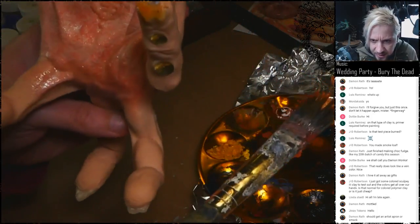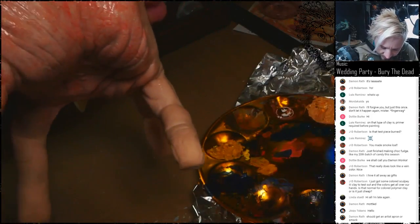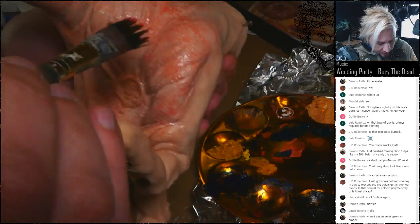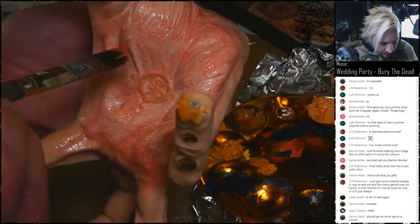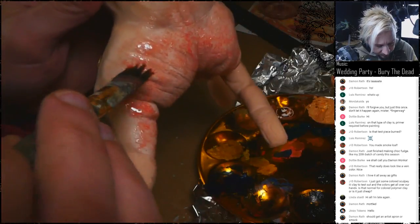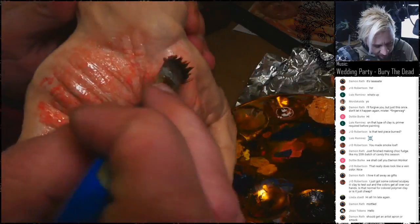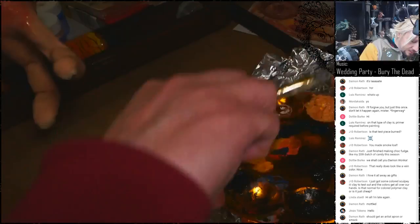Damon says, should get an artist apron or smock. See, that's not the problem. When I'm doing art, that's not the problem. It's when something wet or sticky gets onto a piece of equipment that I use in non-art applications, or when I'm just cleaning the garage or whatever, or I'm walking through the garage to get something. Oh, I gotta get the memory card out of my computer, and then boom, gotcha. That's the kind of stealth surprise art attack I'm talking about.